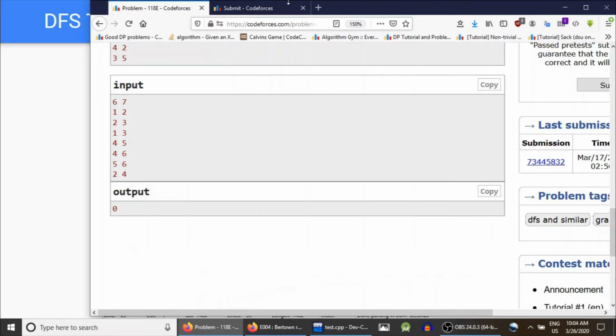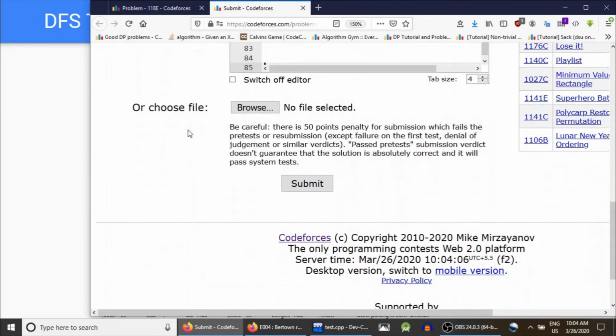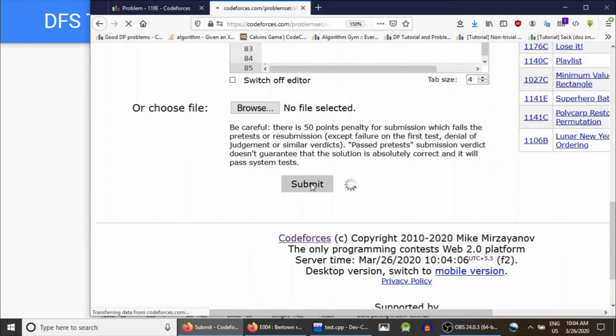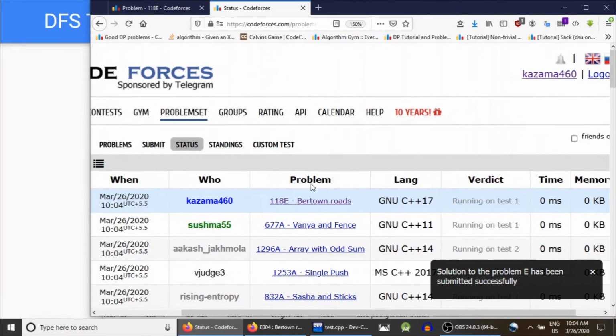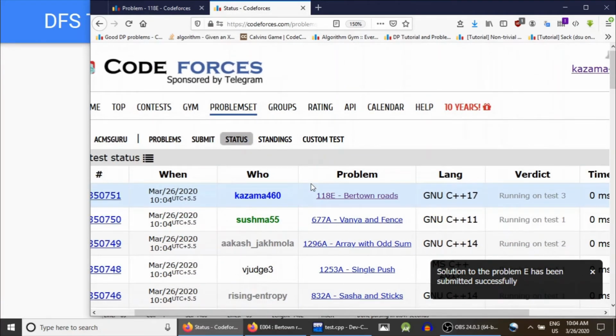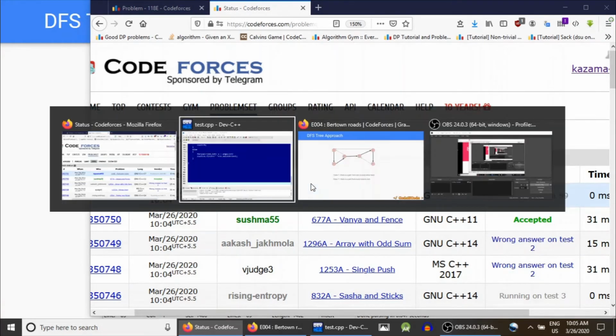So okay, let's submit. This is running. Okay, which means the program is correct. Most likely this is done.